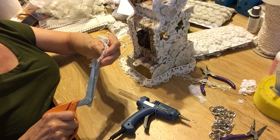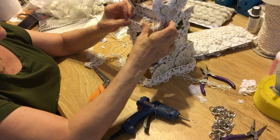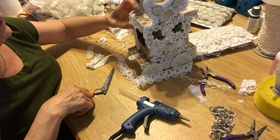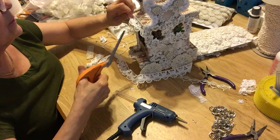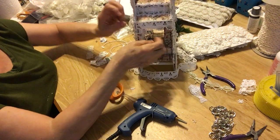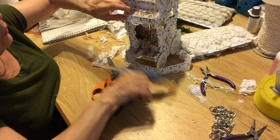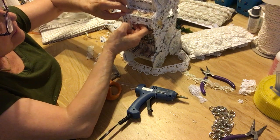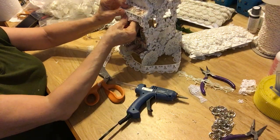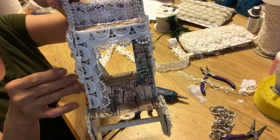Make sure that some of the laces that we get are beautifully trimmed. This is a beautiful lace, but it has those little threads that go into it. Let's see what I'm gonna do. I'm gonna cut this straight on like this, just to give it a matte look, and I think I like it better, and it doesn't have so much on the corner in here. See? I think that's what I'm gonna do, and I'm gonna cut that a little bit in there. Okay, there we go. See what I mean? Just cut it straight on that way once you put it on there, okay?